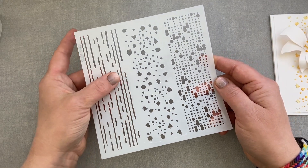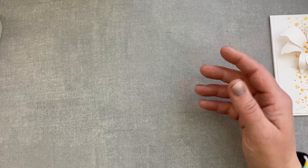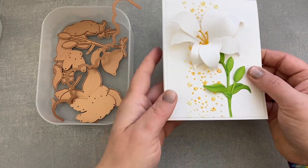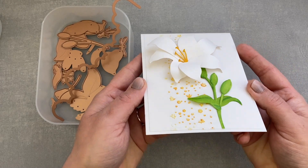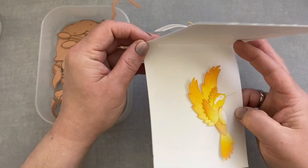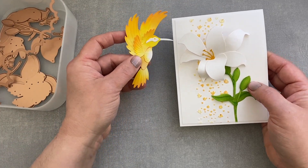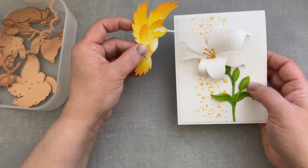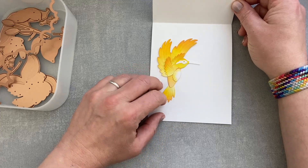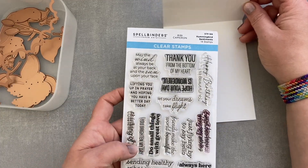In the release there is also a stencil called Hummingbird Textures — three amazing textures which allow you to create great stripes on your projects. I used that splotchy stripe on this card with texture paste, and the big lily is from the hummingbird and lily die set. There is also a beautiful hummingbird in that die set — on a bigger card you could make a hummingbird getting nectar from the lily, but I decided I'll be gluing this big hummingbird inside of the card.